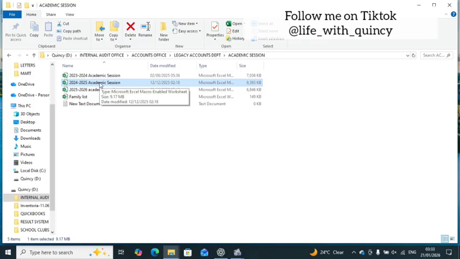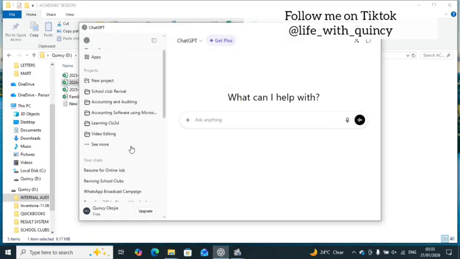I actually created a spreadsheet, but I noticed a lot of limitations. I was trying to see if I could create the custom-made one and all that, but I've not been able to achieve that. And I don't have time to start going there, because if I want to do something, I like to perfect it. I like to take my time to make sure all aspects of it are working. So since I have limitations with this, I decided to just keep that project for now. You can even see it right here on my ChatGPT that I started it. Look at it, accounting software using Microsoft Excel VBA. Yeah, so you can see I haven't started the project.